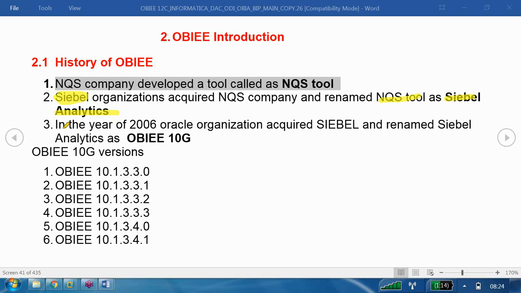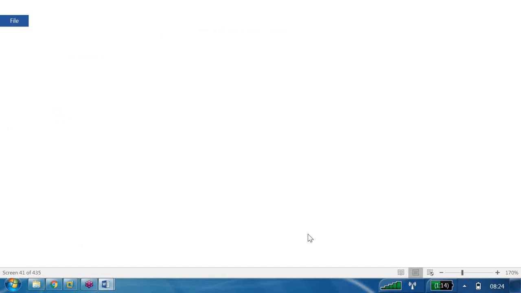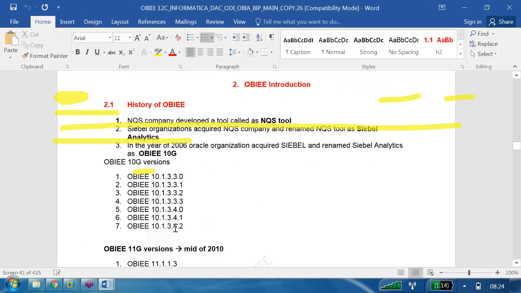Now, in 2006, the Oracle organization acquired Siebel and renamed Siebel Analytics as OBIEE 10G. In 10G, there are many versions available, starting from 10.1.3.2 and ending with 10.1.3.4.2.